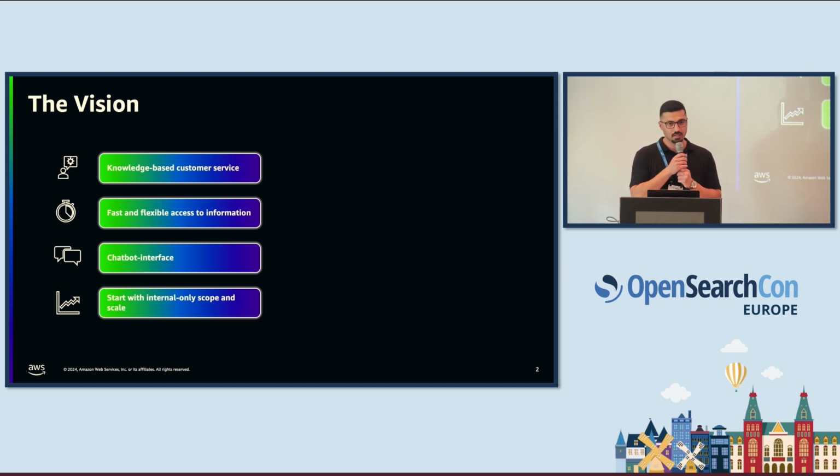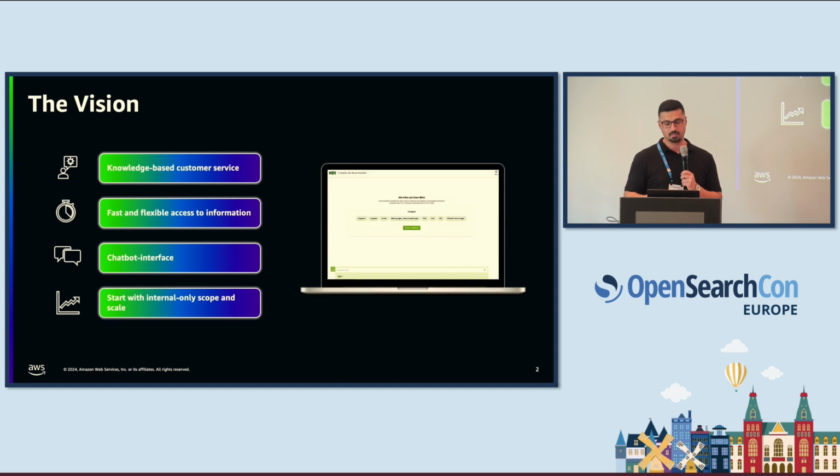The idea was to bring all of that into one knowledge base so that the agent can interact using a chat interface, using natural language, to get the right information as fast as possible. Because typically, even if you find the document where the answer is, you still have to scroll through the whole document, and some documents are over 100 pages long.